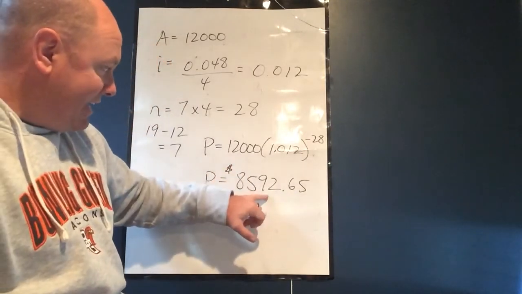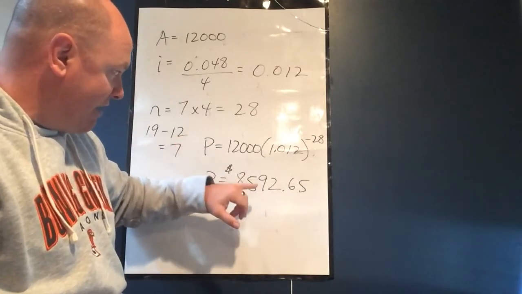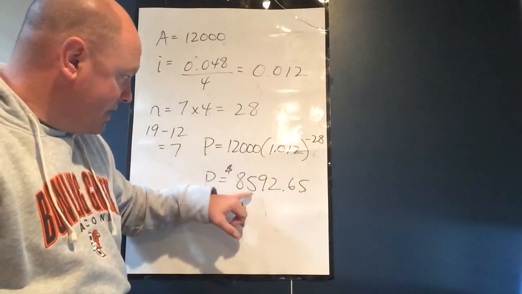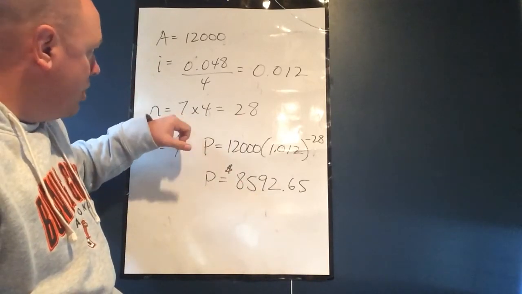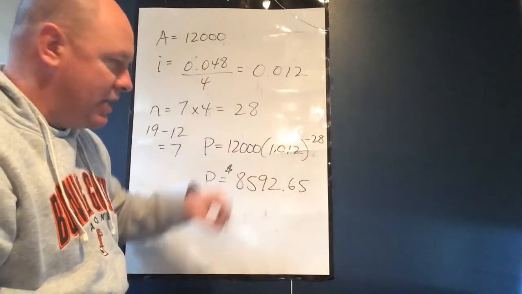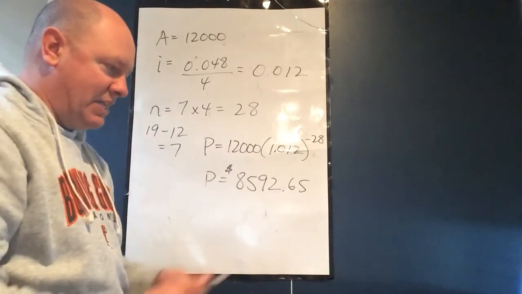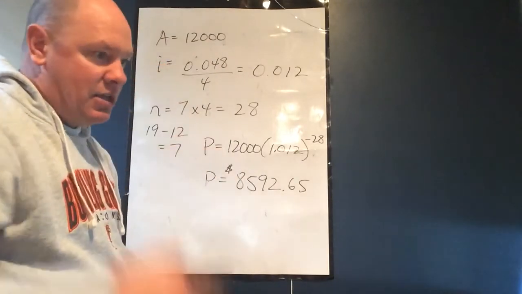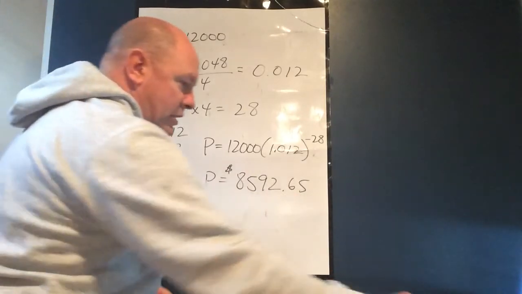So this is what I need to have on her 12th birthday. Jessica's parents are going to have that, either bring it to the bank or wherever they're going to invest it in. But that's how much money they need to invest for 7 years, compounded quarterly at 4.8%, to get $12,000 on her 19th birthday. Okay, so that's the whole format here, and that's what the definition is in that case right there. How much do I need today to earn that amount later on in the time frame? So that was example number 2.